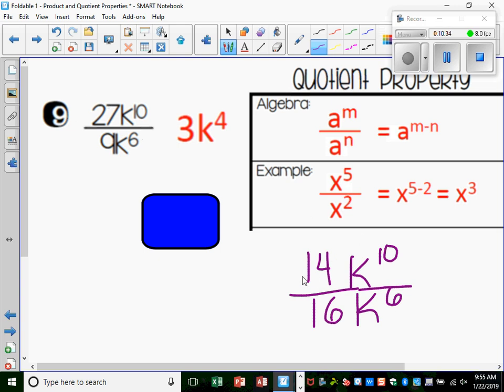So if I gave you 14 over 16 and I said to reduce this, you would divide each one by what? By 2. And you do the same thing for this. So if it doesn't divide evenly and you can still reduce it, you would then say, okay, 2 goes into 14 7 times. Okay, write this down. And 2 goes into 16 8 times. And then you have the k to the 4th at the top. Okay, so it's not going to always divide nicely for you like this. Okay, just like in number 10. Let's look at number 10.